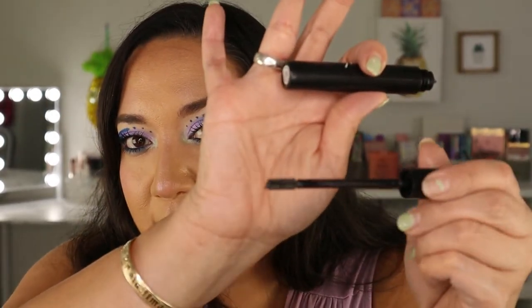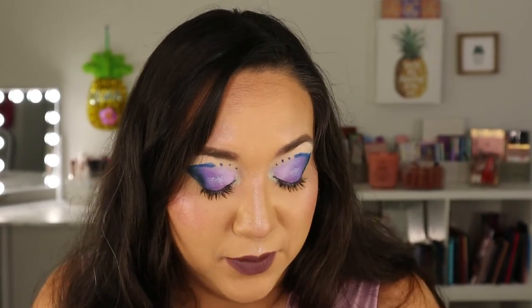And then for my lashes, I went in with the Beauty For Real High Def Mascara, which is my first time trying it. And I'm so impressed with how my lashes turned out that I didn't end up putting on falsies, because they look so dramatic and long and have volume and it has curl. And the wand is kind of interesting on this. It's really small, but it grips your lashes and really puts the product on there. So I think this might be one of the best mascaras I've ever tried.